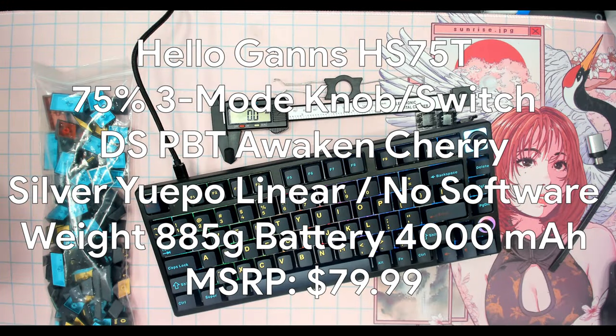Let's get technical. Today we are taking a look at the Hello Ganss HS75T. This is a three mode, 75% with a removable and exchangeable knob. It does include Bluetooth 4, not 5, but has 5 device positions. The swappable knob can be replaced with a switch if so desired. It does include an entire keycap set that are double shot PBT, a GMK Awaken clone in the cherry keycap profile. They do come with silver OEM Ganss switches.